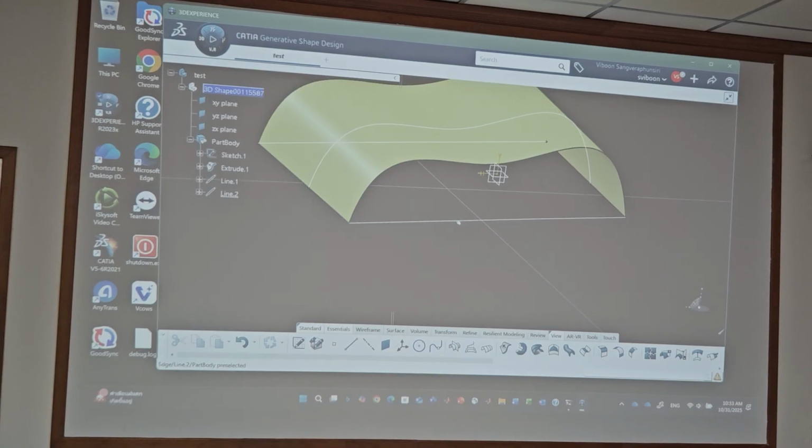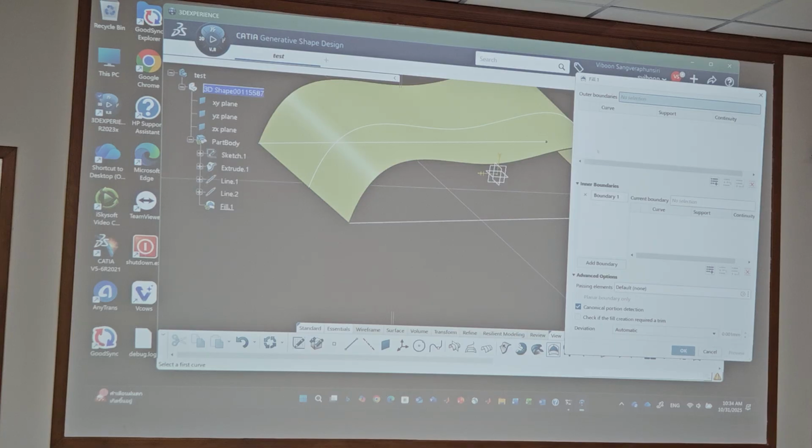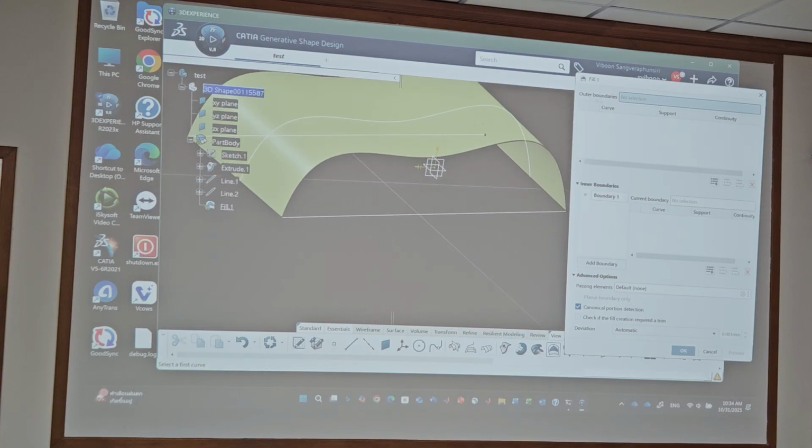How to create surface from this one? We use the fill command here. Fill. Okay, fill. Look at this one, see, outer boundary, just select this one, select this one, and select this one, okay? Now it's closed, right, this one, okay.